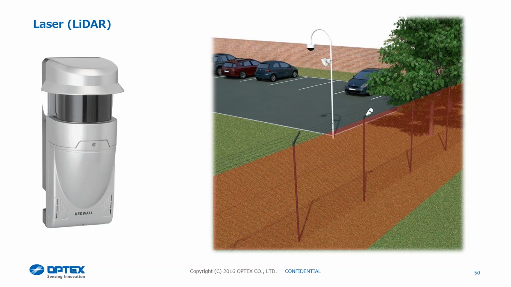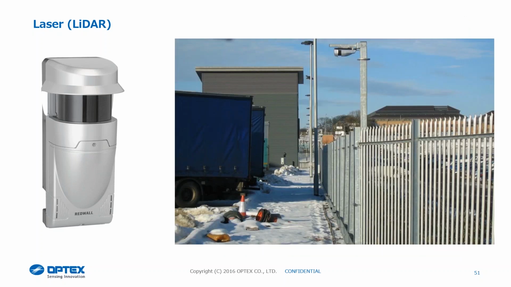Moving on to the next one, we're going to look at a warehousing facility or a compound facility. On this one there's a car park to the right of that fence line and then the secure site to the left-hand side. This is a typical scenario where you might have looked at active beams or fence-mounted detection. Fence-mounted detection would give you an activation if somebody's cutting or climbing the fence. The problem is if somebody reverses a vehicle up through that car park towards that fence line, climbs on top of that vehicle and then jumps over the fence, you're not going to get an activation.